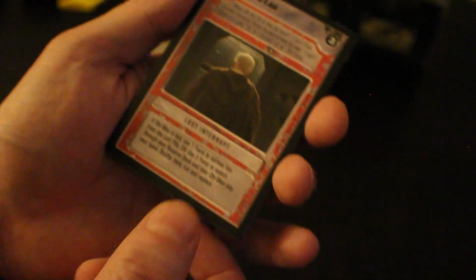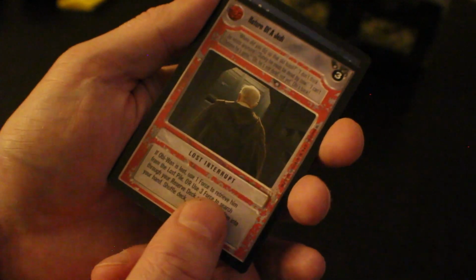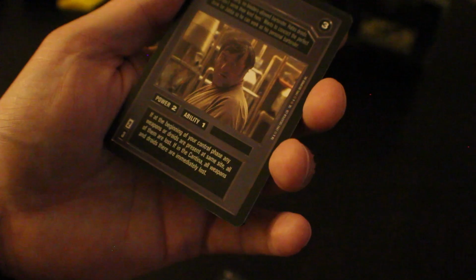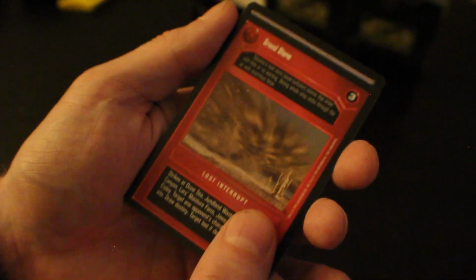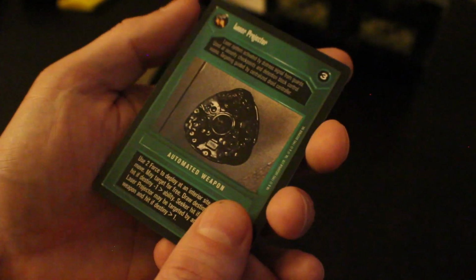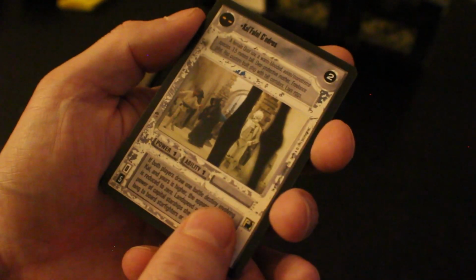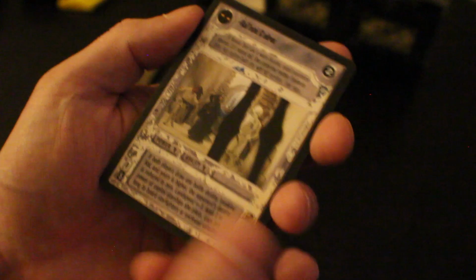We have Return of the Jedi, speaking of Obi-Wan. We have a Bantha. We have a Wooer, fun card. We have the Light Side Collar. We have a Gravel Storm. We have Jungle from Yavin, Death Star Central Core, Laser Projector, oh, we're getting out of focus there, and our first rare here, or not, sorry, not, well, yeah, I think Calfal Syndros is a rare here.